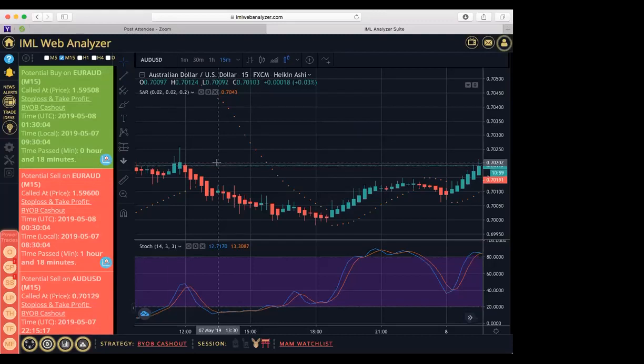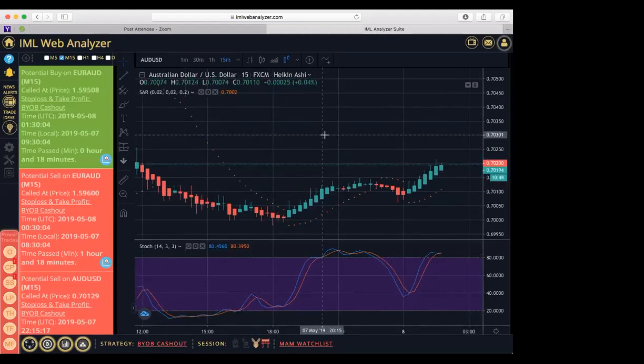So if you think about it from this perspective, if you take 5, 10 calls on currency pairs, and you stick to the rules, step number 1, making sure your SAR is there, the Heikin Ashi candles are flat at the top or the bottom, depending upon a sell or a buy, then it's stochastic. Folks, literally, this is like going to the ATM machine and just extracting money out of the market by simply following these rules. And that's one of the reasons why we called it the BYOB cash out, because it's there for you. I just want you to understand the simplicity of it.